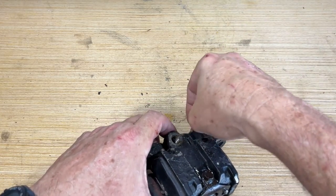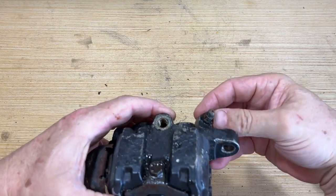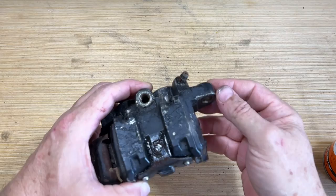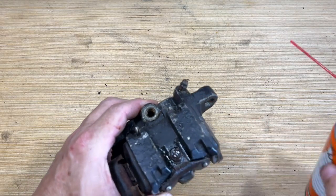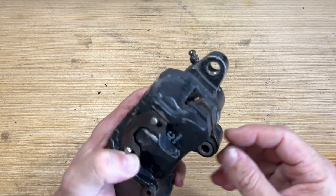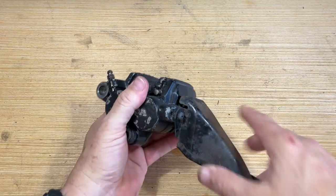Actually, let me take the cap off of this thing. Oh yeah, it's got a little devil juice inside. Oh, one more.